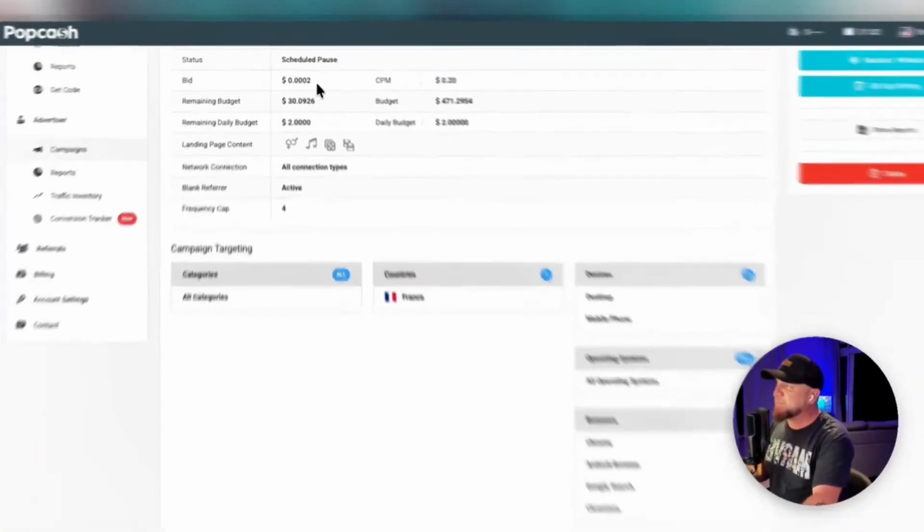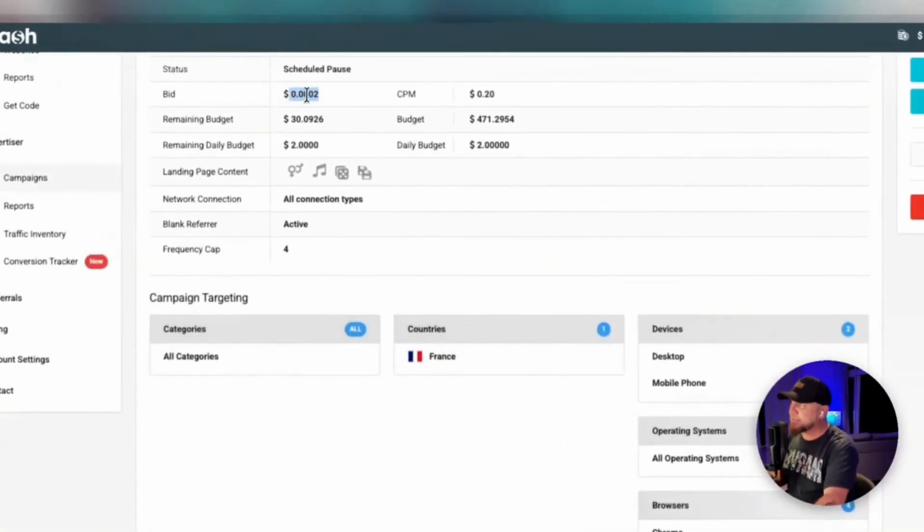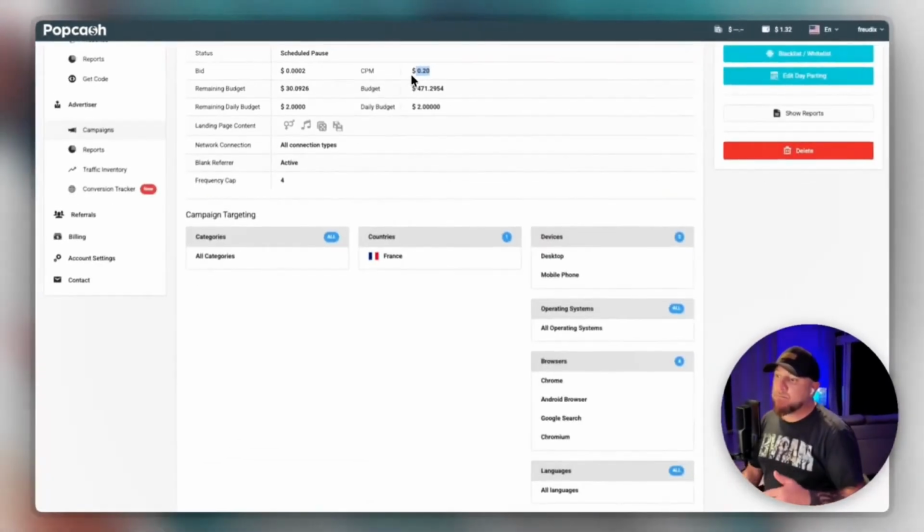You'll see. Here, first we're going to set a CPM here. So a cost per mille, a cost per thousand, meaning that here, for example, I'm going to pay 20 cents for 1,000 impressions. So 1,000 impressions will be billed to me at 20 cents. There you go, basically. So 1,000 potential visits. Well, as pop-ups, we're not talking about high quality stuff, but anyway, yeah, it's going to cost me 20 cents.